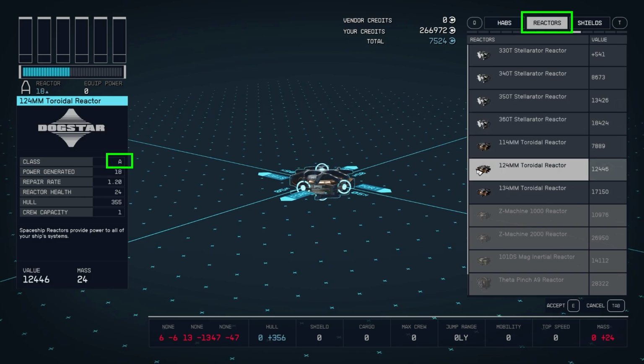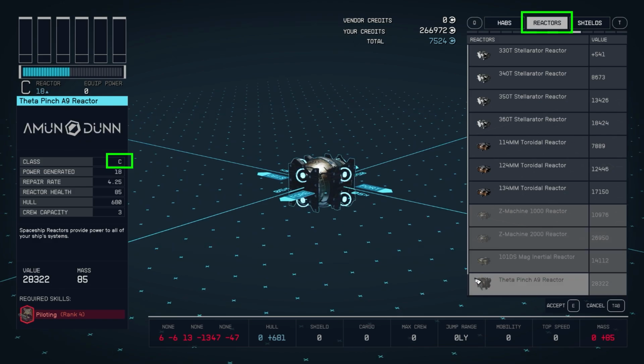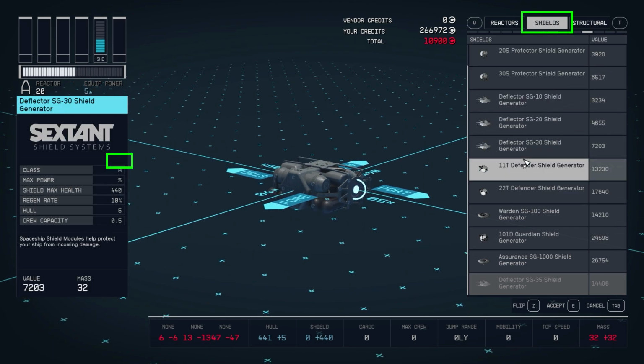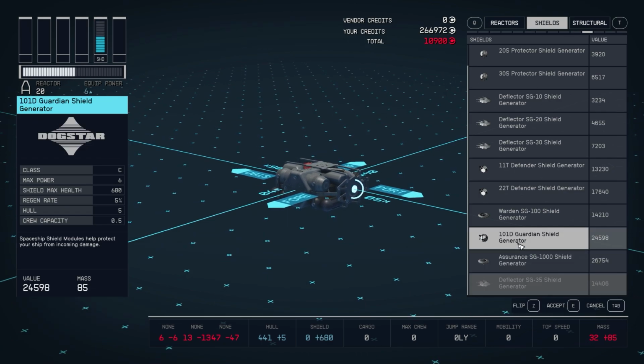This is basically because the class of the reactor sets a limit for the other parts that you're going to be using. So for example, if we look at shields, you can see these have multiple classes, A and B, but because we've got an A-class reactor, we would need to go for an A-class shield. So it's got to be the same class or lower.